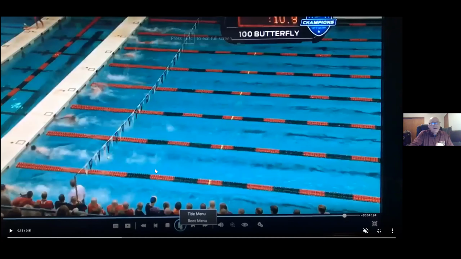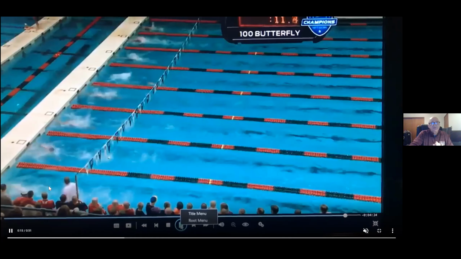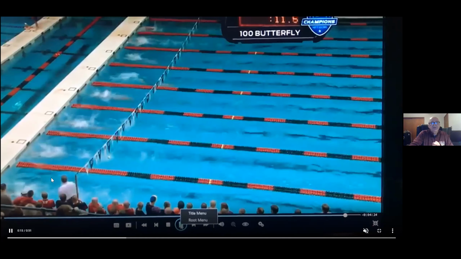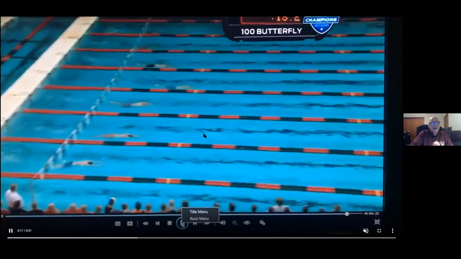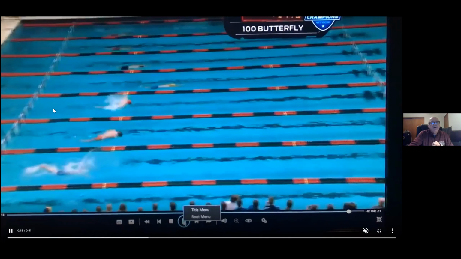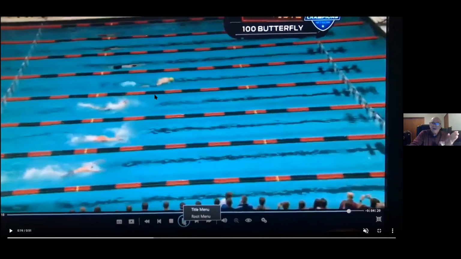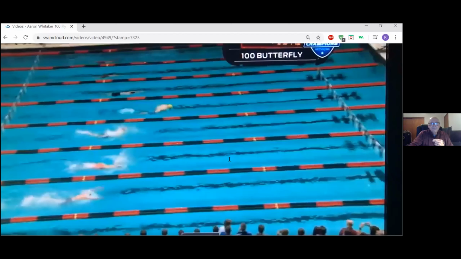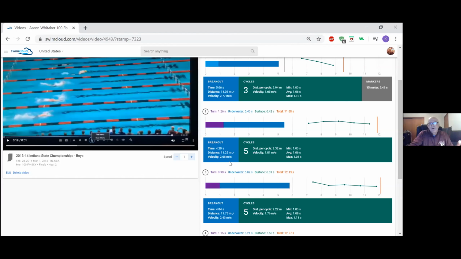So this second length, as he's starting out, he's still got good size, still got good tempo to that kick, and he's out there pretty good. Now, he took 9 kicks here, and when I do the rate, he's still right at that 0.4, in fact, 0.4 low, like 0.42, 0.43. That's really, really good. And you see he's out about 11 meters, I believe. Yeah, 11.2. He's still, look at his velocity, 2.6.